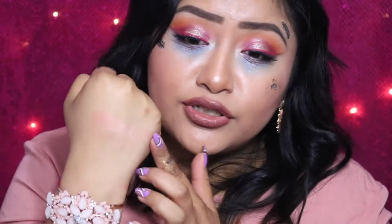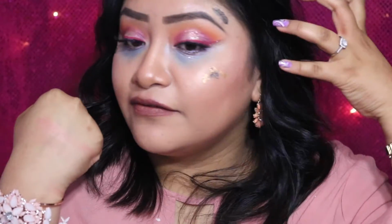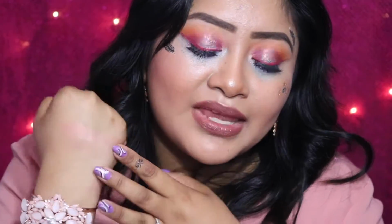This is that perfect highlight for you if you like natural tones and you don't like to do highlight but you still want to look like your skin's illuminated from within. This is that blush. The shimmer is so finely milled that you can't even tell it's shimmer. It looks more like a satin, but there's definitely some gold specks of shimmer that just give your face this radiance, this lit from within kind of look as a blush, and you don't need any highlights. So I feel like this gives you the best of both worlds.